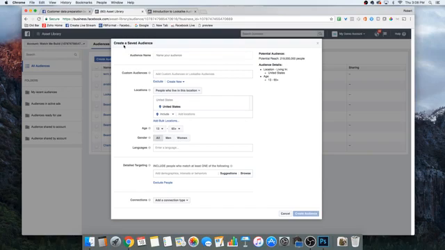Okay, so now saved audiences. We looked at custom audiences, we looked at lookalike audiences, and now let's look at saved audiences. Saved audiences are basically the same audiences that you're going to create inside of Power Editor or Ads Manager when you're creating your ads. It's the same setup, the same information, though it looks a little different and you don't have as much stuff. Like in Power Editor, at the ad set level, you'll have to deal with placement and things like that. But this is just building an audience, so you only deal with the audience portion here.